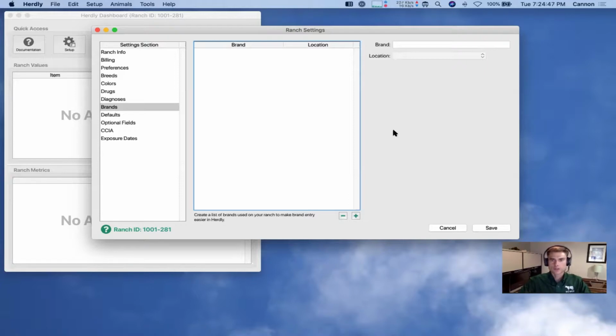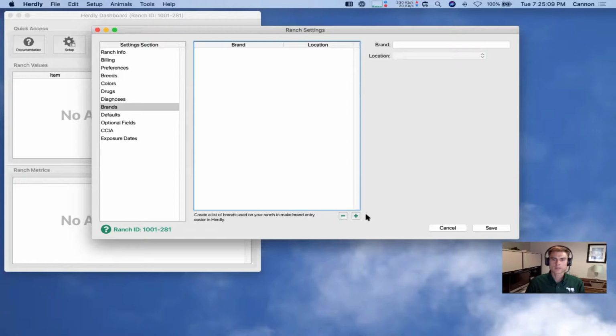But of course, most ranches are dealing with one or just a handful of brands, and it'd be nice to be able to choose them from a list, especially, again, on a mobile device where typing isn't quite as much fun as on a keyboard. And so if you do have some common brands that you'd like to be in your list, always available when you're entering a brand, this would be the place to add it.